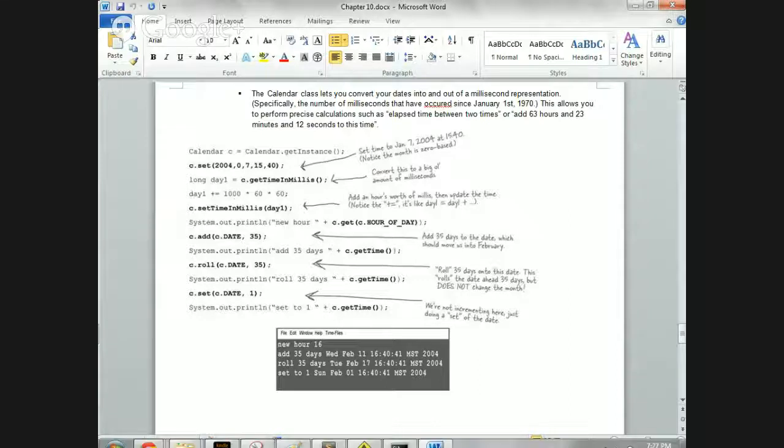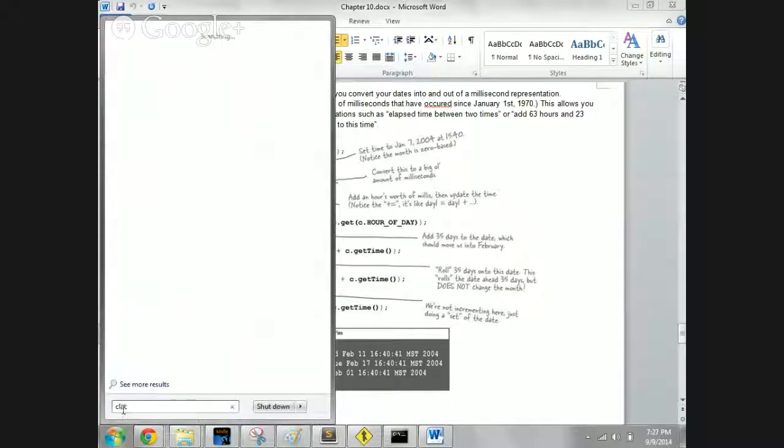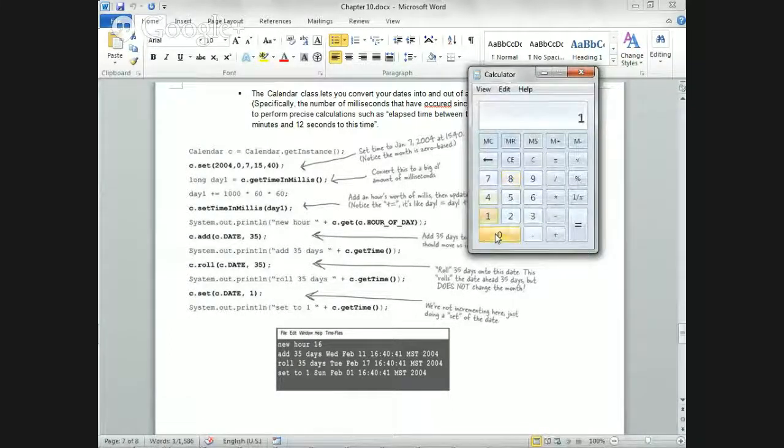Basically, let's do the math right here. I'm not gonna make myself look stupid, so let's just do it. 1,000 times 60 times 60, there you go. 3.6 million milliseconds is 1 hour. So this is milliseconds, we're adding this amount of milliseconds, and that means another hour. They were setting that over here with the time milliseconds, so we just added that date to be another hour in the future.